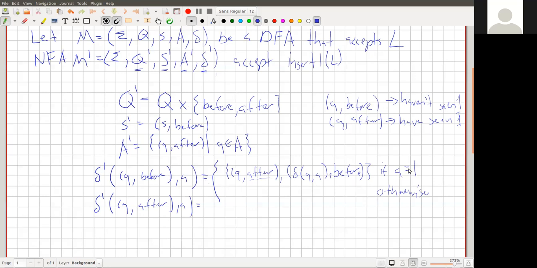However, if A does not equal 1 and we're still in the before state, then we'll remain in before after seeing A. So in this case, we just return delta q comma A comma before.